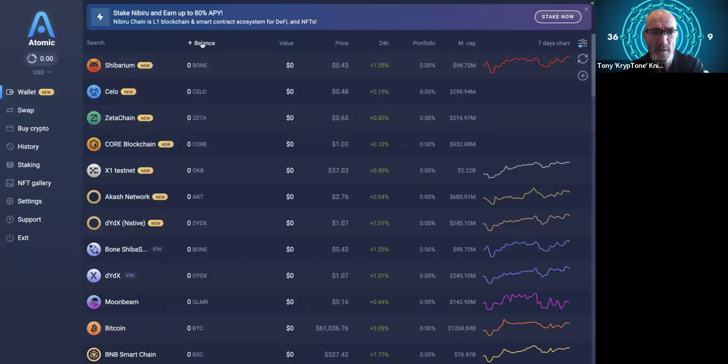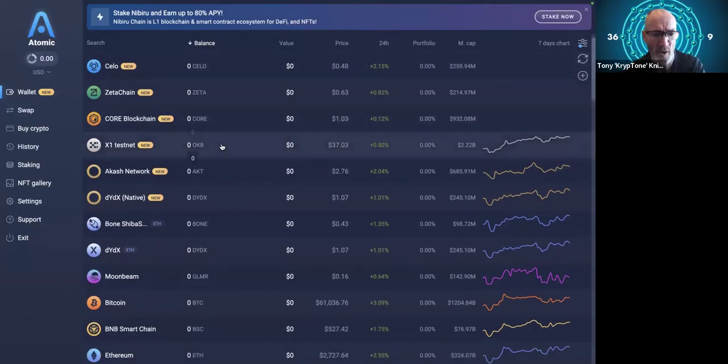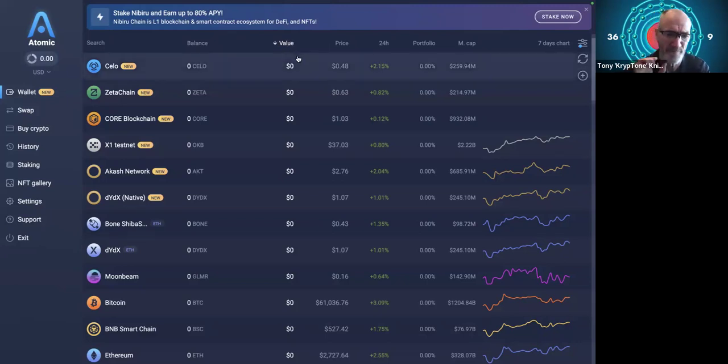balance here, that gives you whether from the highest balance to the lowest or from the lowest to the highest. There's nothing in it, so it's not going to show, but that's how you can put all your ones with tokens in up the top. Upward arrow is the top, downward arrow will be from the bottom. Or you can do it by value as well. See how as I click on it, the arrow goes from upwards to downwards. And then you can put all your tokens when they first come up at the top, and you're not having to look through your wallet to find them.